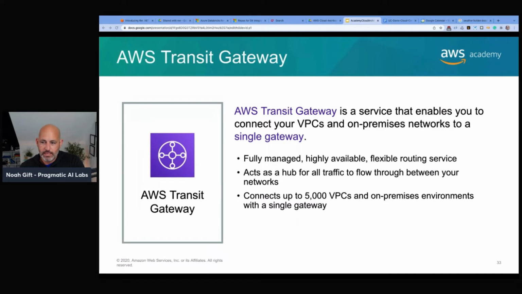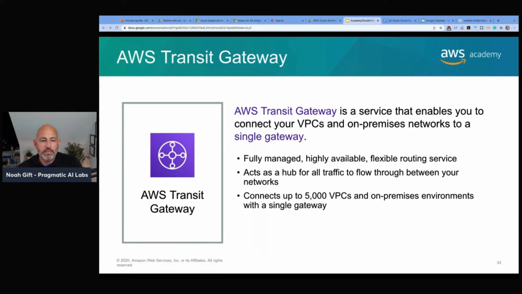So what is it? It's a service that enables you to connect your VPCs and on-prem networks to just one single gateway. And the advantage of this is that you basically have a central gateway into each VPC, on-prem data center or remote office. And so it's a hub and spoke model, and it simplifies your network and reduces the operational costs, because each network only needs to connect to the transit gateway and doesn't need to connect to every other network.